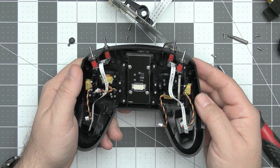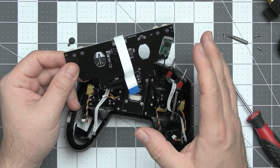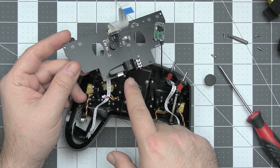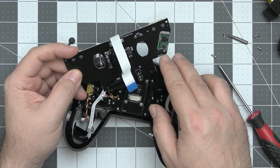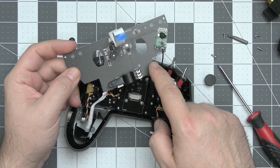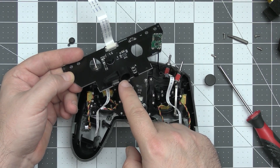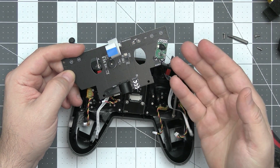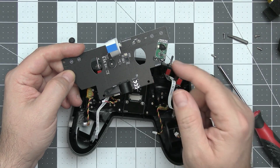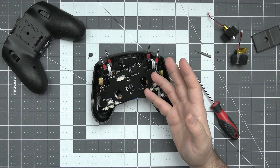Overall, super minimalistic. You use it with only two buttons — one on the bottom to bind, one on the top to turn it on and off. You cannot change channel mapping; it's channels one through four for the gimbals, and four channels for the switches. But I think it does everything it has to do. If you just want to use this with whoops or a small airplane and don't need OpenTX, it makes absolute sense. You can also add an external antenna by removing the CC2500 antenna, getting an SMA pigtail, and connecting it to the bracket — no problem. That's all for today, thank you very much for watching, and happy flying.